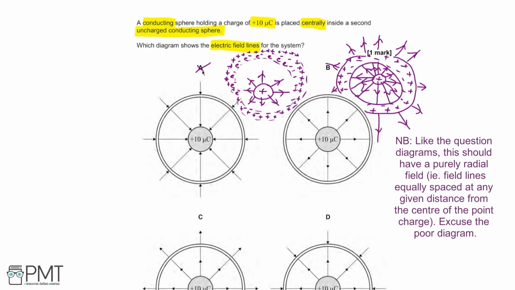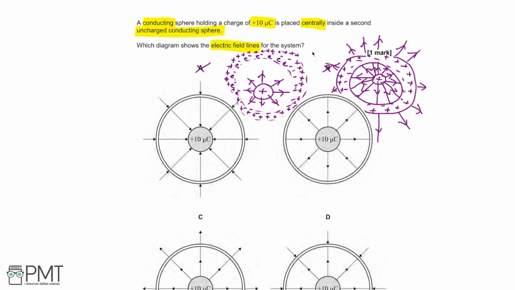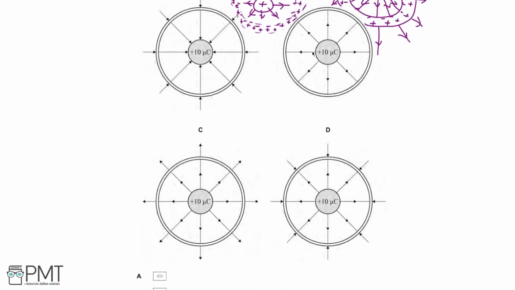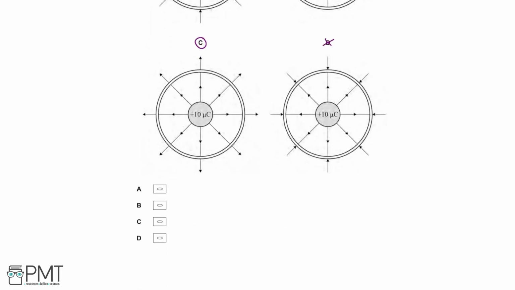For B, we see that the field lines terminate whenever they get outside of the second conductor. So that's no good either, because we know that due to the positive charge on the outside of the second conductor, we should still get electric field lines coming off. C corresponds to the situation we've drawn, so that will end up being our answer. And D has field lines coming into the second conducting shell, which is no good because there's positive charge on the outside of that shell. So I'm left just with these field lines coming out rather than coming in. Therefore, our answer is C.